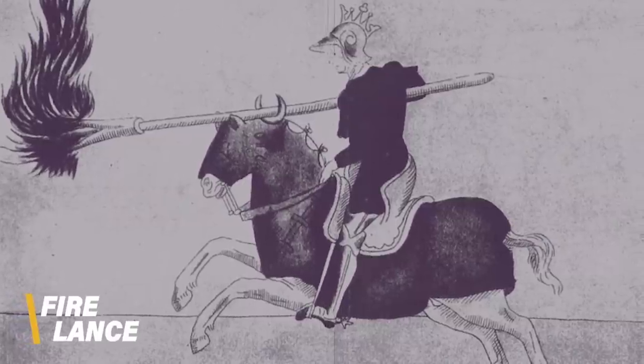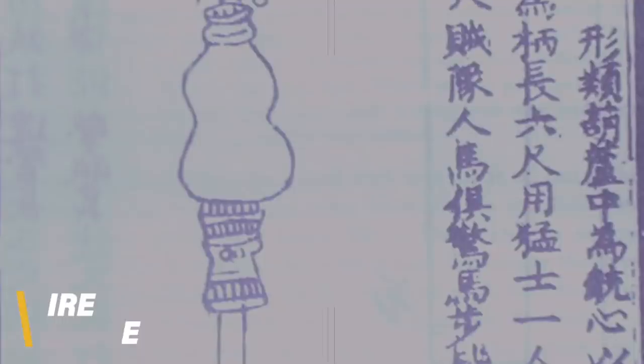The first gun appeared in China in the late 10th century, and it was aptly named a Fire Alarm. This gun was made from a bamboo tube filled with gunpowder, and it did sort of look like a low-budget DIY firecracker. Don't try it at home, kids. However, it was a terrifying piece, inflicting injuries and having enemies scampering for safety. Over the years, better, bigger, and nastier guns were developed. Thus, guns went from weighing a few kilograms to hitting over 100,000 kilograms. Today, we'll be taking a gander at some of the biggest guns that history has ever known.